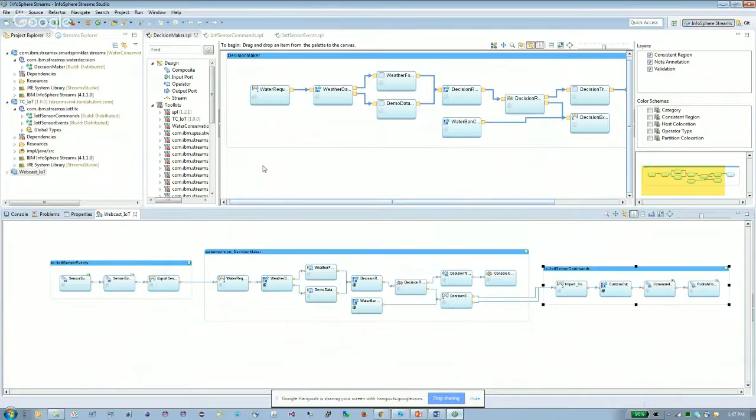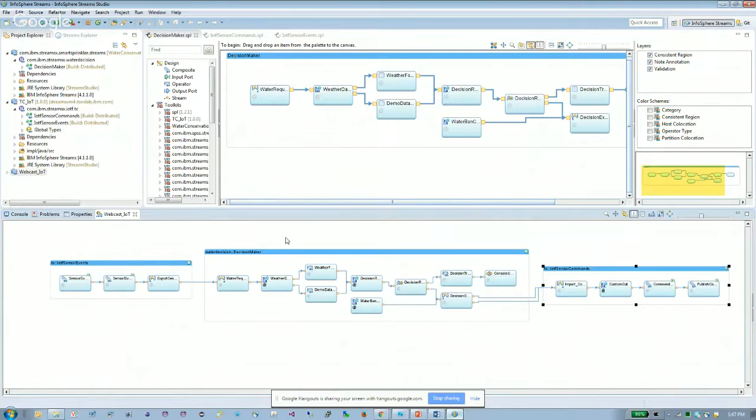A Streams application is made up of a number of operators that process the data as it flows through the application. So constructing a Streams application is as simple as dragging and dropping the operator that you want, depending on how you want to manipulate and process the data. And then you connect the operators to indicate how you want the data to flow downstream.